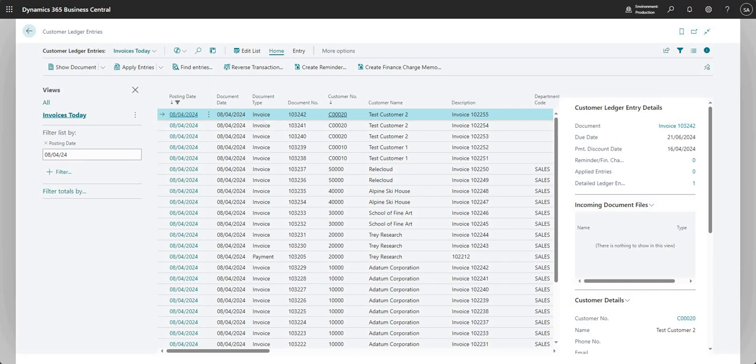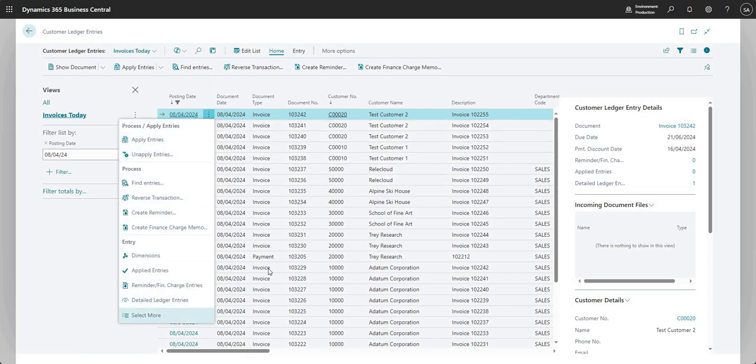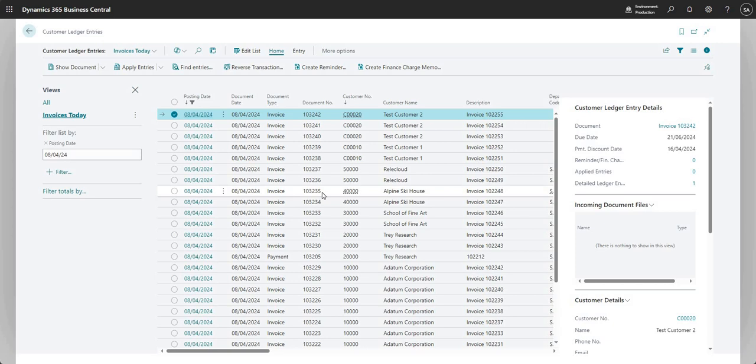There are a few other ways that we can copy data out of Business Central. I can come in, select multiple records here, and then copy those into Excel or Teams or somewhere else. I copied the first 4 rows there, and I just pressed Control C, and you get that little message that pops up on the window.